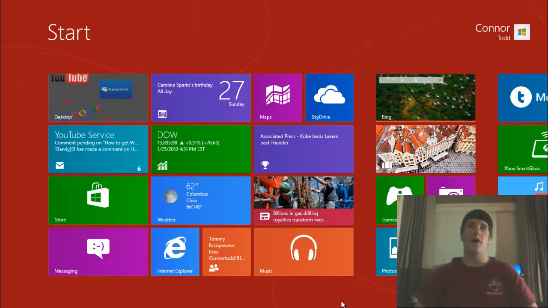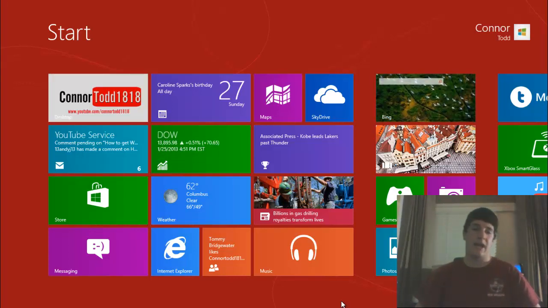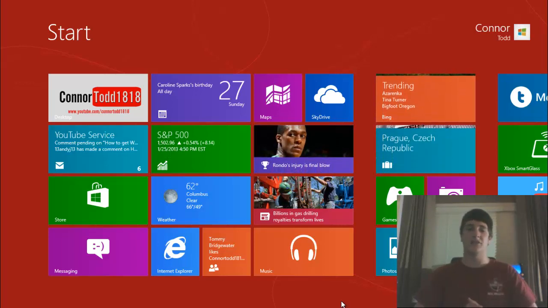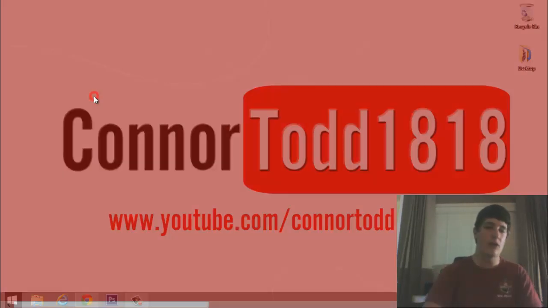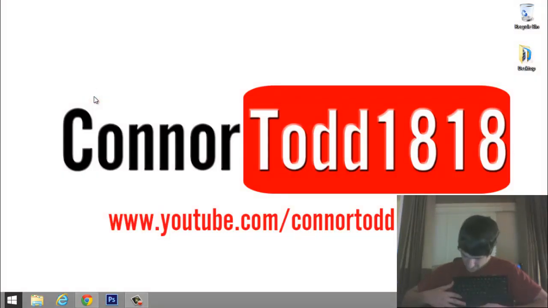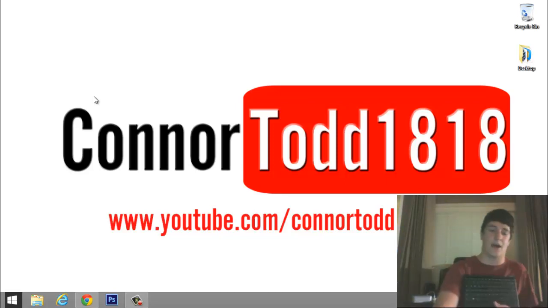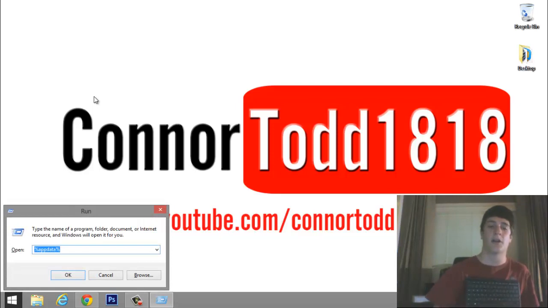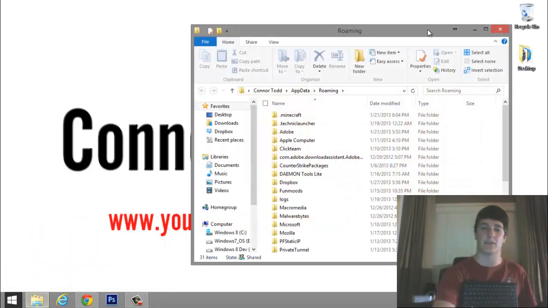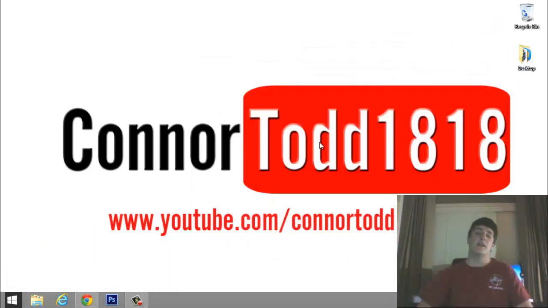But as far as other things, keystrokes, that's what I'm going to be getting into now. And all of that is centered around the Start button, that you probably used a couple times for like your Start and your R to run things. But Windows 8 actually utilizes these better than 7 did, because in 7 you kind of had everything in one place. In 8 you have things spread out all over the place, and it can be kind of confusing to find it.